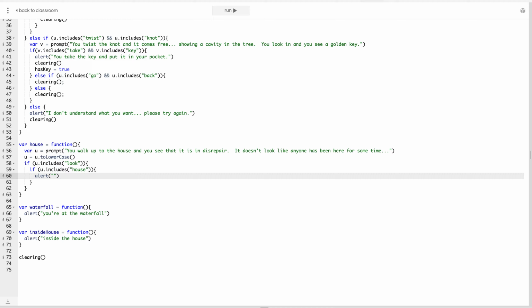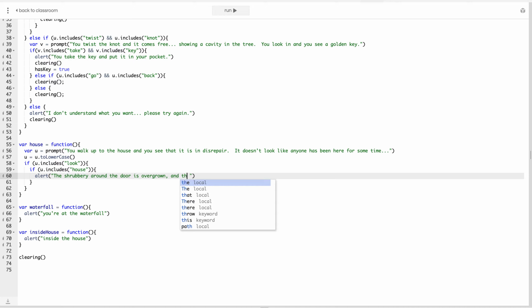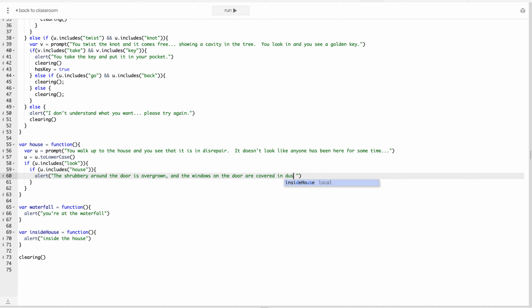So let's alert the shrubbery around the door is overgrown. And the door and the windows on the door are covered in dust.